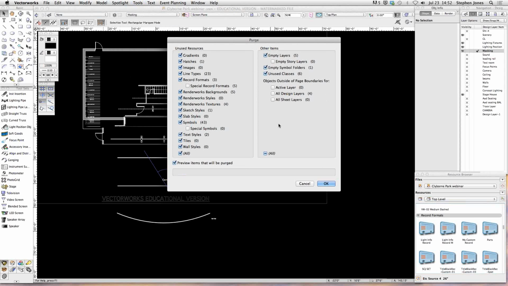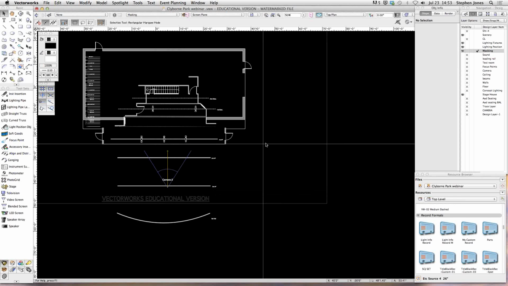Keep in mind, if you intend on using it later on down the line, this may not be the best option. But usually by the time I'm at the point of rendering, I've kind of figured everything out. And this I found really helps out quite a bit. So hopefully it will help you as well.